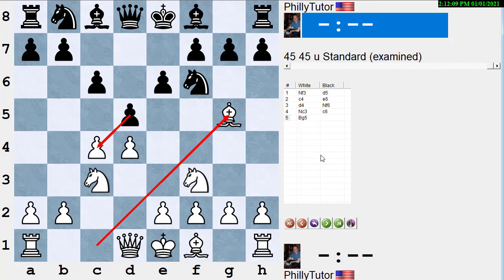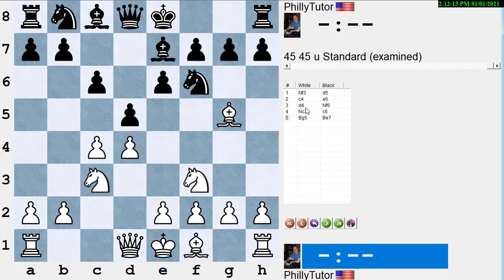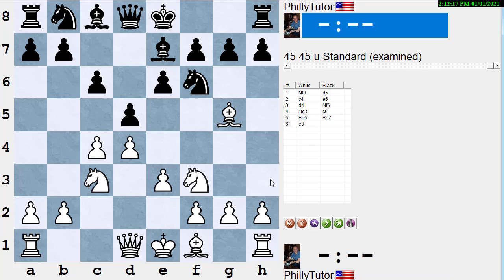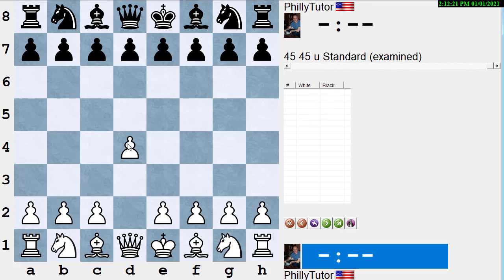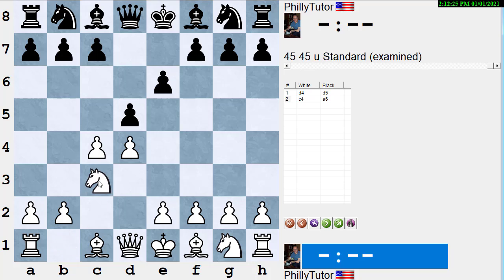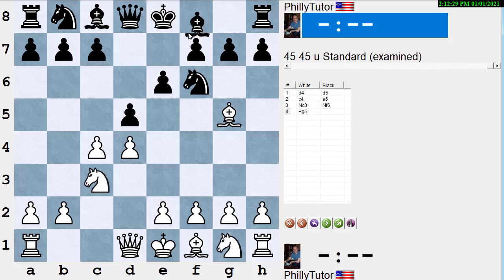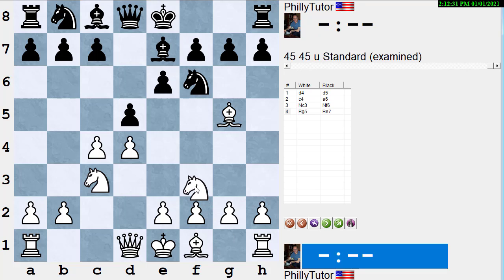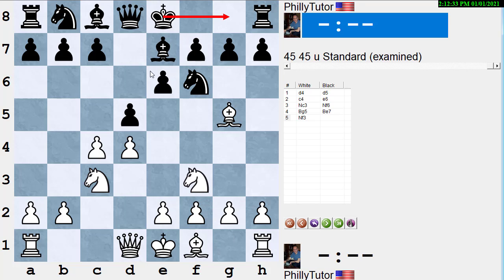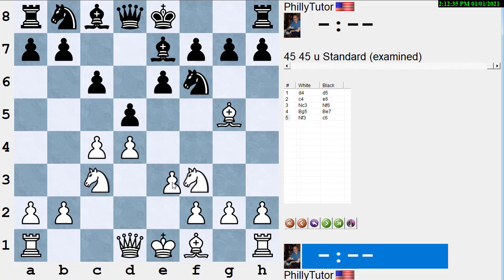What can black do? Well, black could transpose into a Queen's Gambit Declined. He could play bishop e7 instead of pawn takes pawn. And after e3, we're in the same line of the Queen's Gambit Declined that we would get into if we had played d4, d5, c4, e6, knight c3, knight f6, bishop g5, bishop e7, knight f3. Now normally black castles, but he can transpose with c6, e3, castles.